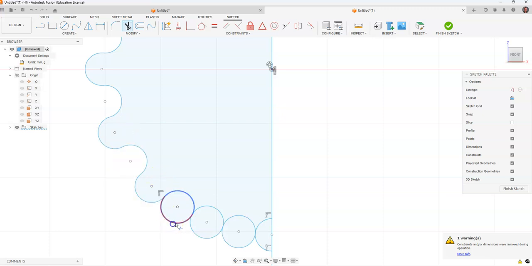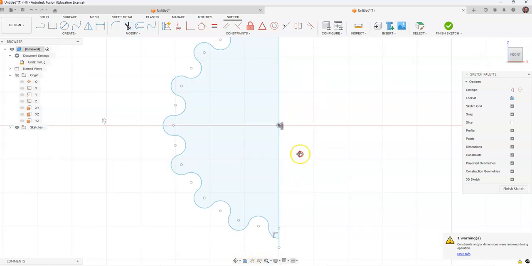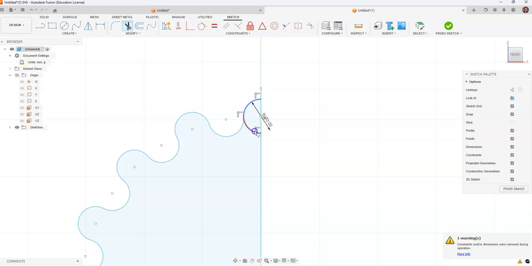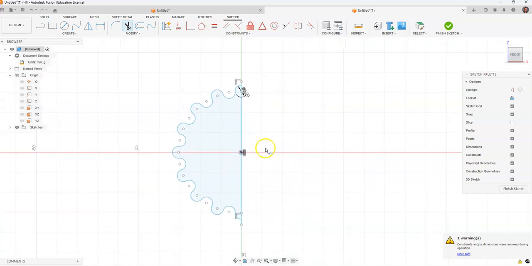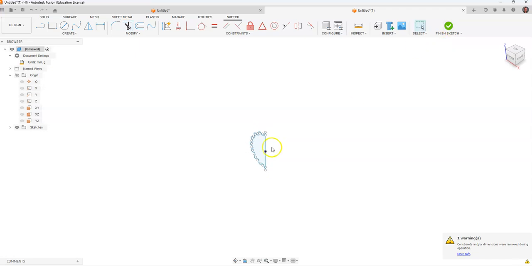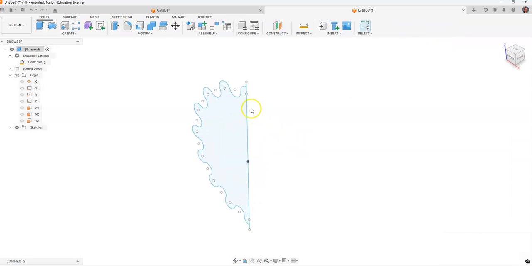Just going to go right on through. We're going to trim off this bottom half down here. Up here at the top, I got another little half. We have our axis. Let's go to finish sketch. Zoom in a little bit down here. Notice how we now have this kind of perfect little up-down curvature object.